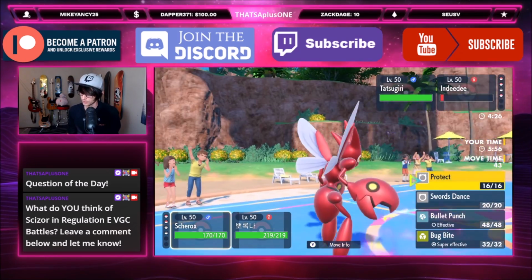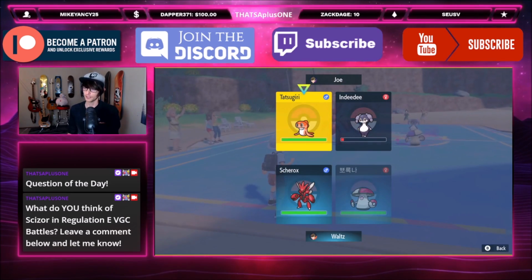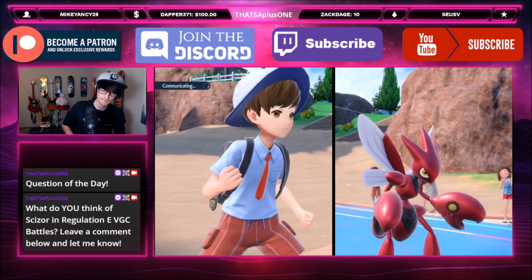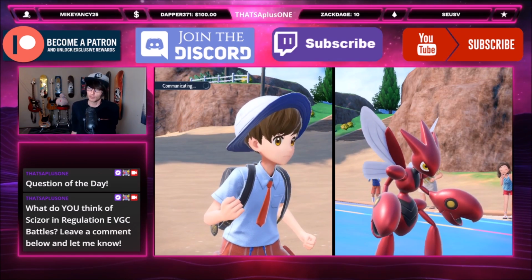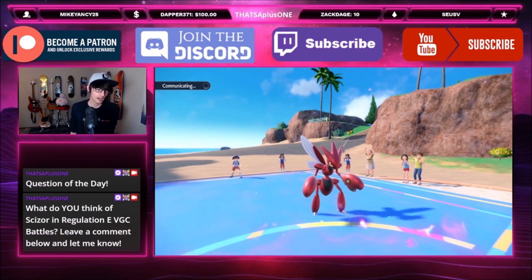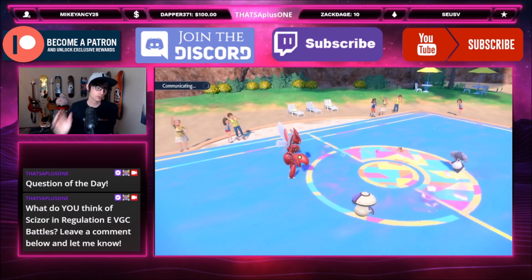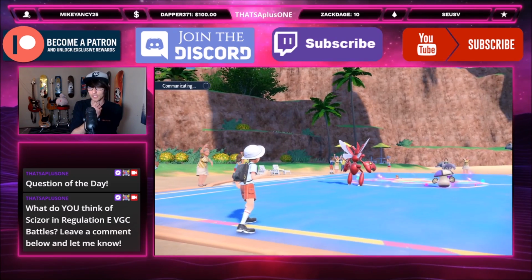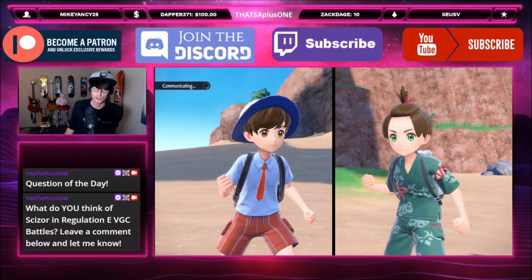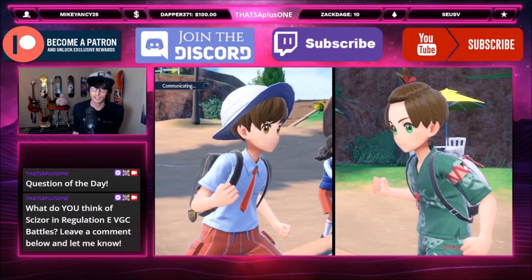I think we're just going to go protect Scizor. And I'm just going to Spore the Tatsugiri. We can actually ignore the entity right now, because I don't think there's a reason to go after it. And then we'll go for like a +2, 3, 4 with Swords Dance. I think that Scizor would be outspeeding this Armarouge, but it is kind of hard to say. Scizor has a 65 base speed versus Armarouge, which is I think 75. But Armarouges are usually built speed reduced nature. So Scizor could outspeed. That being said, we still need to get a couple Swords Dances off.